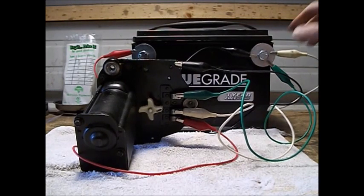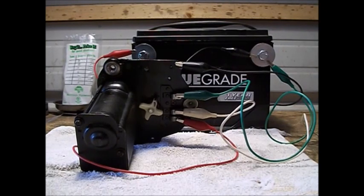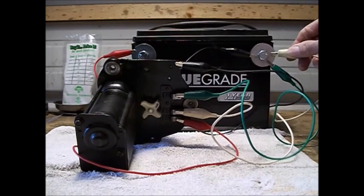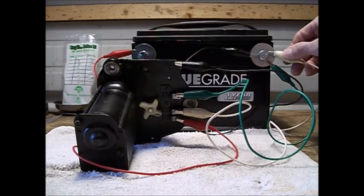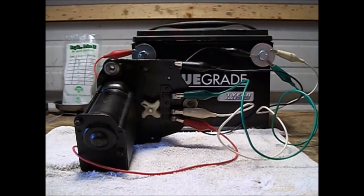So if we hook that back up, let her spin, and take it off, it'll come back right to that spot. And again, right to the spot. Even if you're way up here, it'll go to that spot. That's telling me that the park mode in this wiper motor is working. This is just a bench test — it's already been cleaned up and it'll go back up underneath the dashboard and probably give another 48 years worth of service, because this one is the original from the truck in 1972.